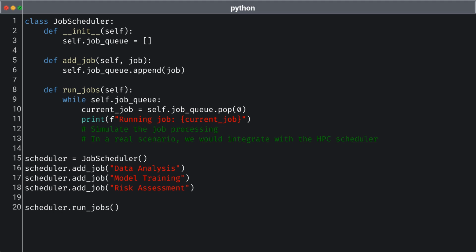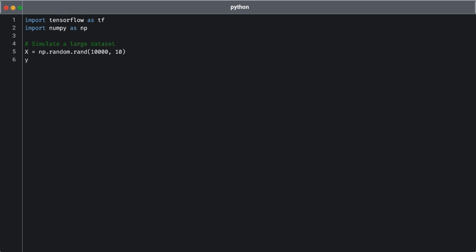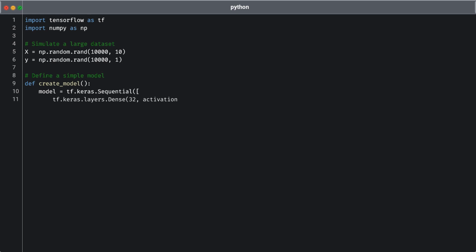of various computational tasks. In this segment, we utilize TensorFlow and Python's multiprocessing capabilities to efficiently train a neural network model on a large simulated dataset. First, we generate a dataset comprising random features and labels, which provides a foundation for our model training. The createModel function constructs a simple sequential neural network with a hidden layer, utilizing ReLU activation for the hidden layer and compiling it with the Adam optimizer and mean squared error loss function for regression tasks.